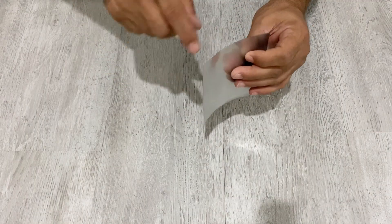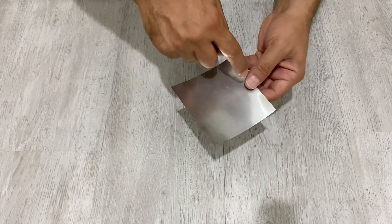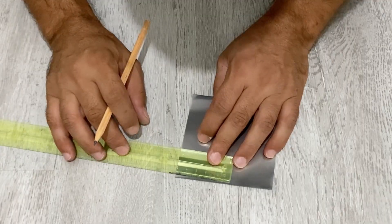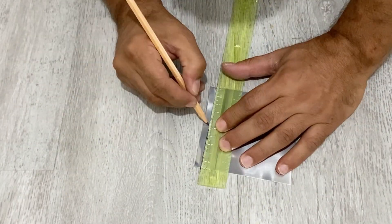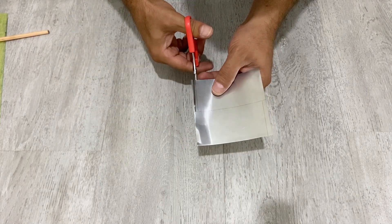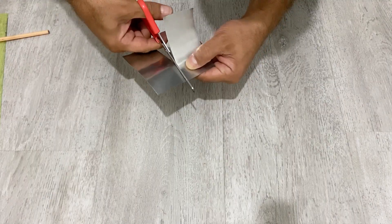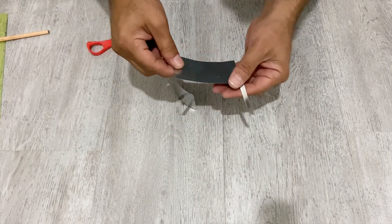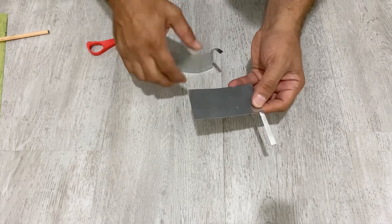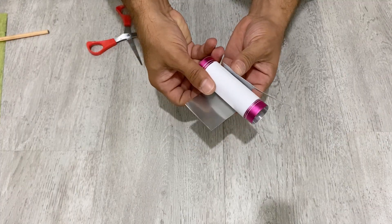Now I have here a 0.2 millimeter thick zinc plate, 10 centimeter by 10 centimeter. I'm going to divide it into two pieces and cut it. You have to cut the zinc plate just like this — this is going to be our terminal for our battery anode. Now I'm going to roll the zinc plate onto the paper separator.